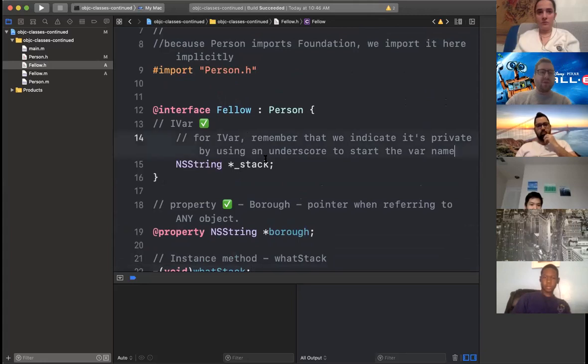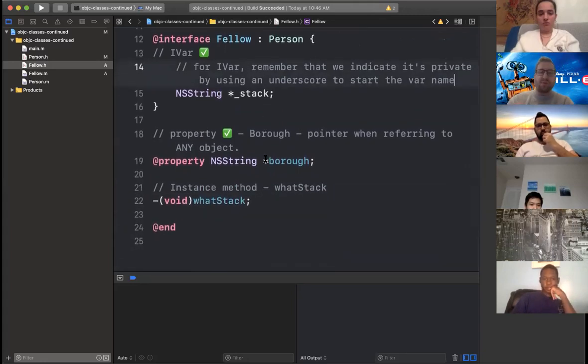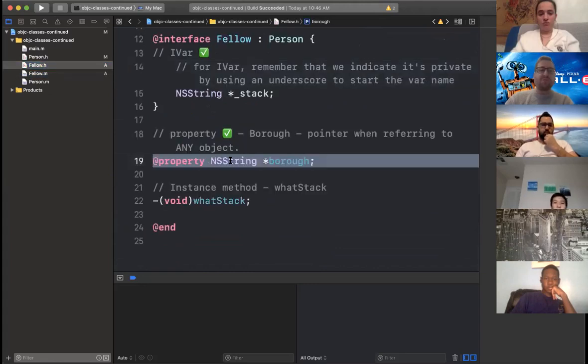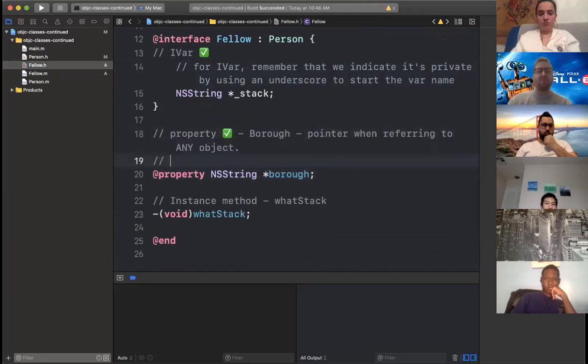Okay, so we know what stuff we want, but now, all right, I've got to implement that stuff. Do I need to do anything for this property? What's the process of getting some out-of-the-box functionality for a property?